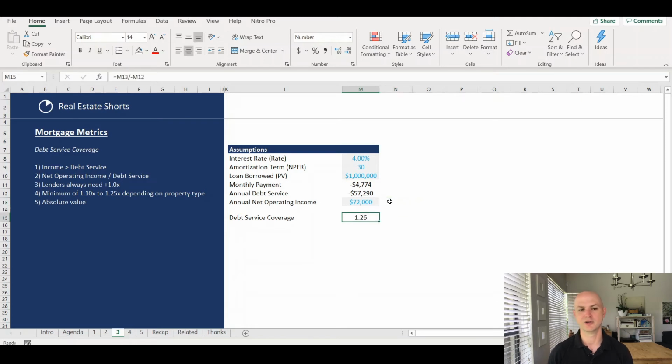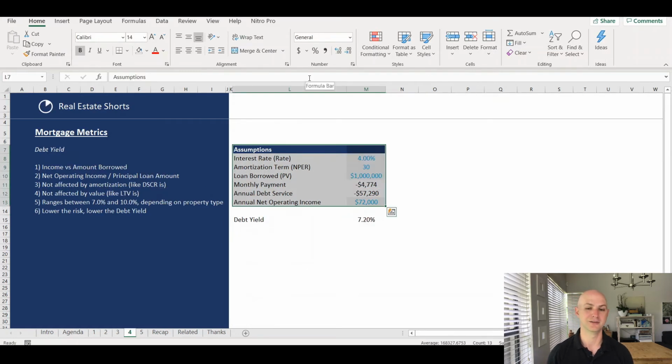Now, I would encourage you to keep the absolute value of debt service in mind. I think showing a negative debt service implies that you don't have enough income to cover the debt service obligation. In this case, that's not true. You have more NOI than you do debt service. So putting a negative in the denominator will help you correct for that, or simply recognizing that you should take the absolute value of the debt service cost and put that in the denominator of this ratio.